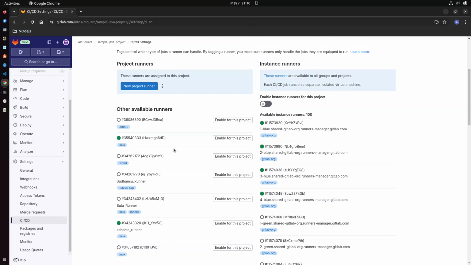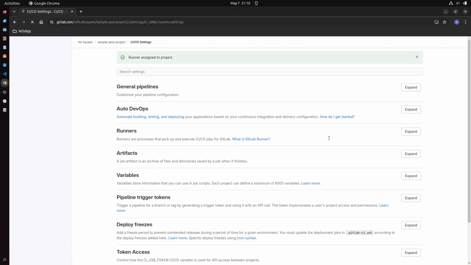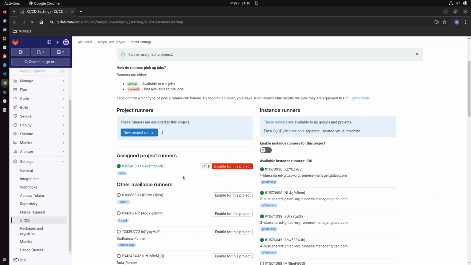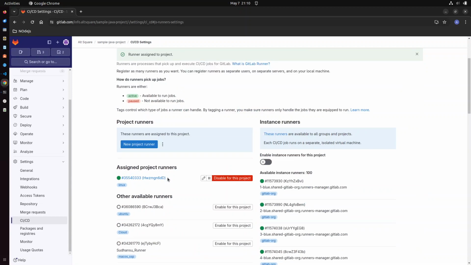There are a lot of runners available here, but I just want to use this runner, which is Linux. Let me enable it for this particular project. It will enable in a quick second. If you click on runners again, you can see the runner is assigned to this particular project. So we're done with this now.